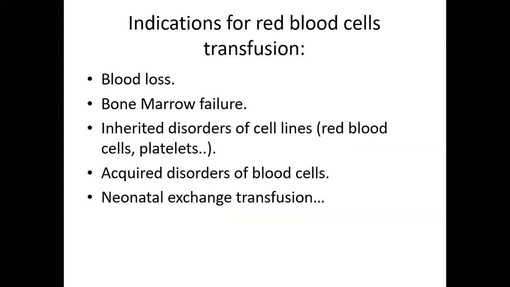The indications are so many. And here, usually, this is straightforward. As far as red blood cells are concerned, we know the markers we follow: the hemoglobin level, the red blood cell total count. Then we go to the indices, and from there, you decide to transfuse your patient. So we transfuse red blood cells because of the oxygen carrying capacity and also to replenish the red cell mass. Please move to the next slide.